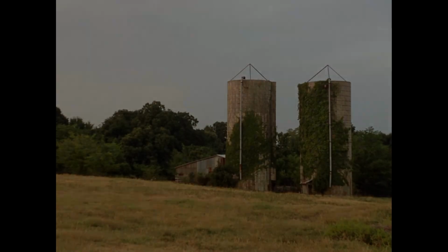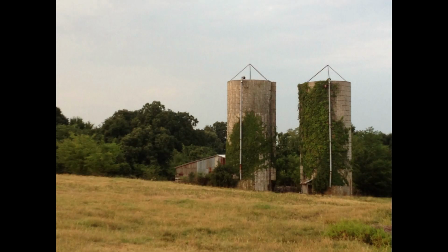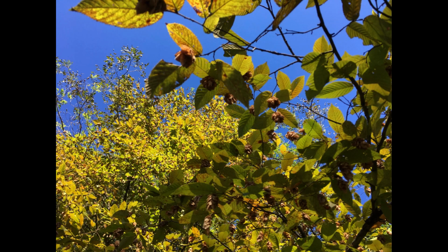I grew up in a rural area just outside of Memphis, Tennessee, on land that was once a dairy farm. This access to the outdoors was what sparked my interest in the natural world, as I enjoyed exploring and cataloging the different types of plants and animals that were on the property. This curiosity is what propelled me to study the sciences in college.